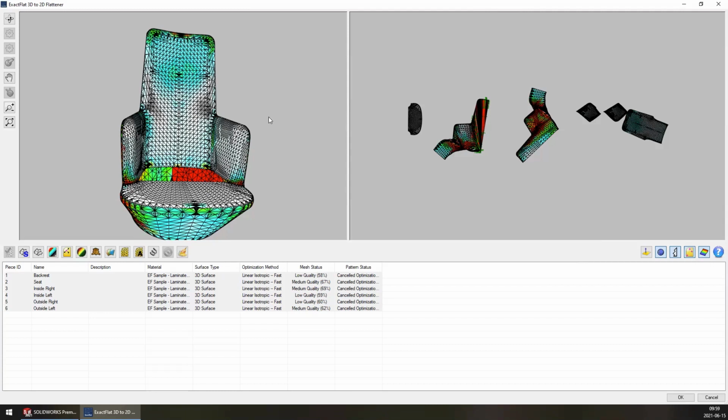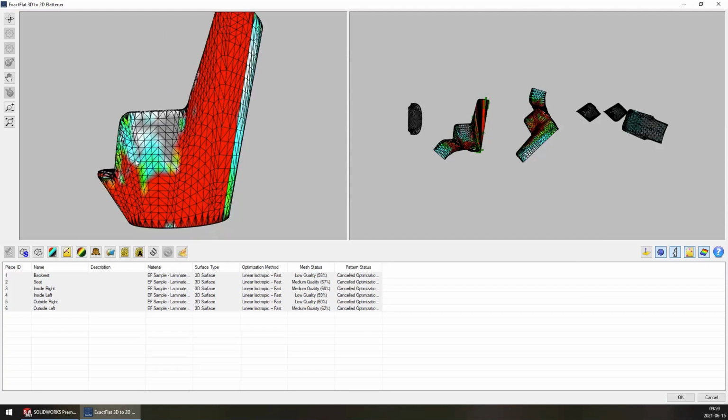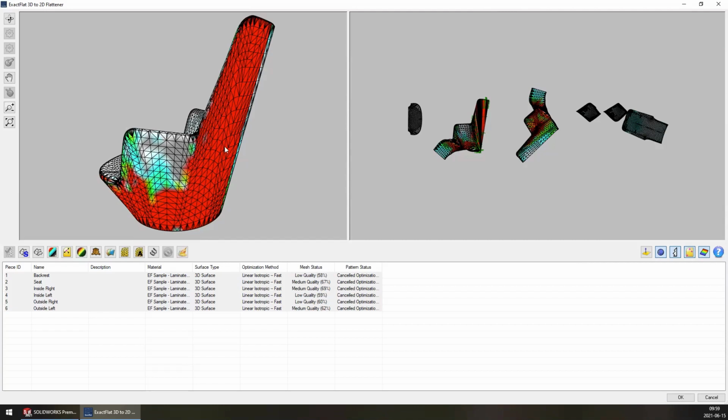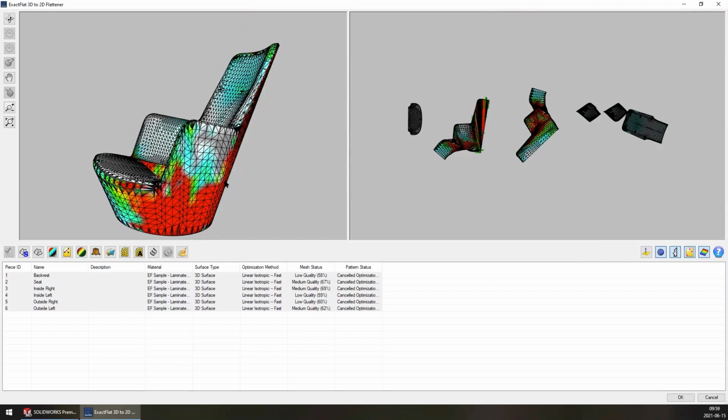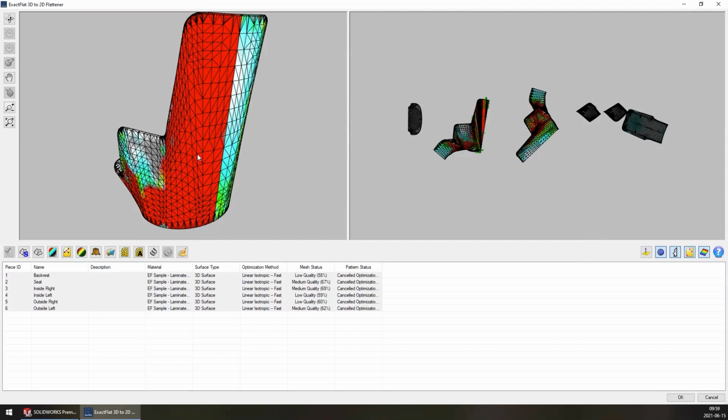So the only time we really need to play with the pre-flattener buttons is if we notice any kind of fold or wrinkle on our pattern, or if we have an extreme amount of strain on it. So if we saw after remeshing or after flattening one of our pieces was red like this, that would be a good use case for using a pre-flattener on that piece. But in a typical workflow, all we do is when we open up the flattener window, we would remesh our model, and then after remeshing, we would optimize the model. So even though we have all these controls here, in a typical workflow, we only press 2 buttons.